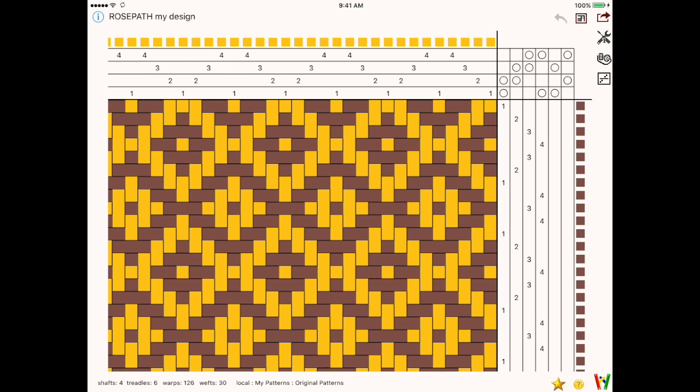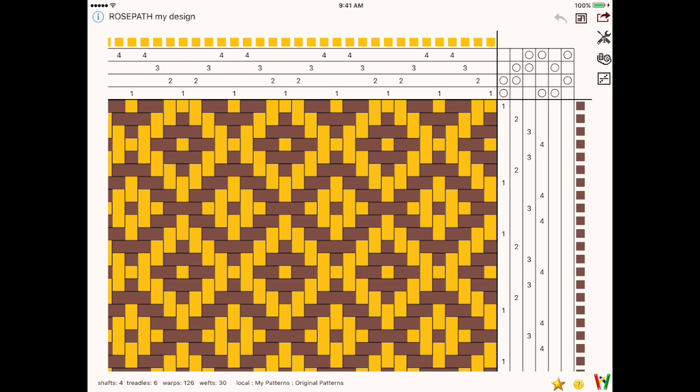iWeaveit is available for iPads, Androids, Mac, or also PC. Since I use my iPad when I'm threading the loom, I can bring it right to my loom and get the information right off this app. If you look in the right-hand corner here, by the way, this is the draft that we'll be using for our project. I don't want to speak about that right now.